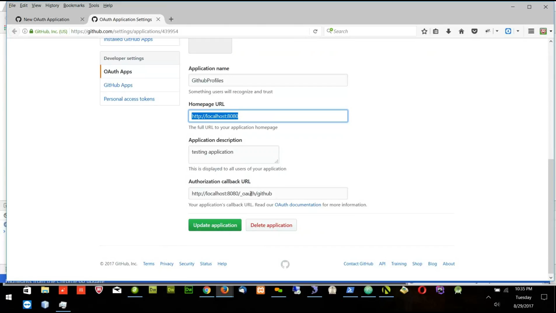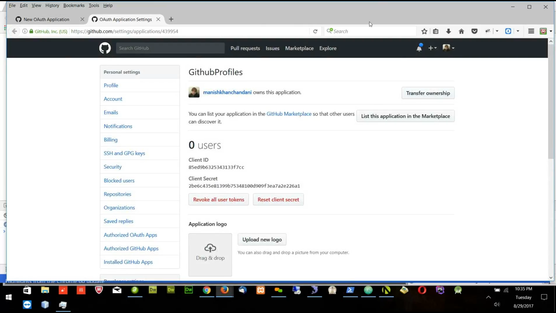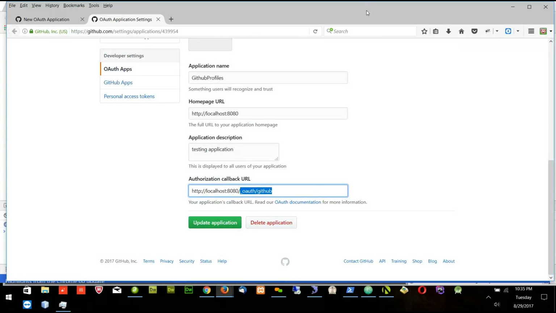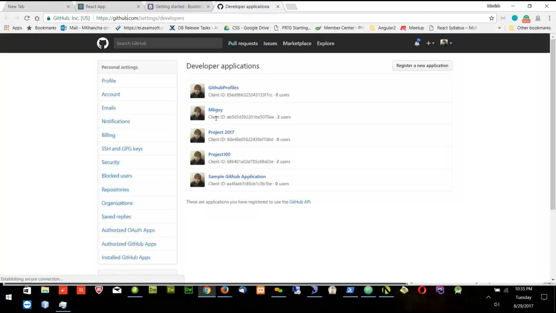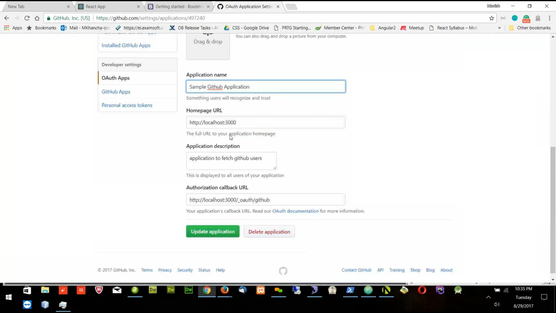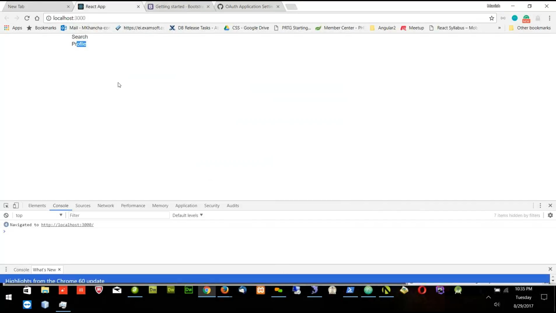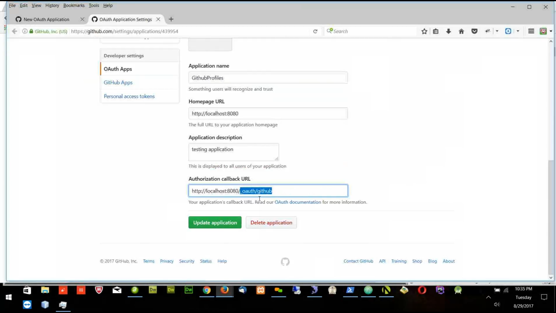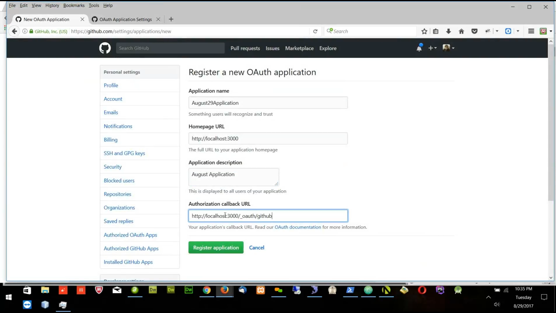Let's not use this one, because I created it for the PHP one. But I can use this secret and client. This is actually not really useful. You can put anything for it. I just put this dummy URL on 3000. It's not real, because in PHP we have the complete URL, but right now here it's fine. We can put anything. And I'll say register application.